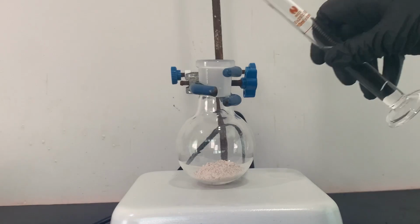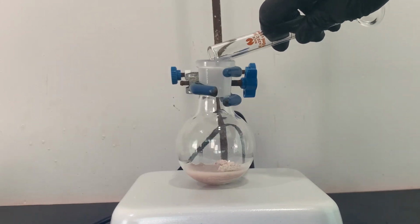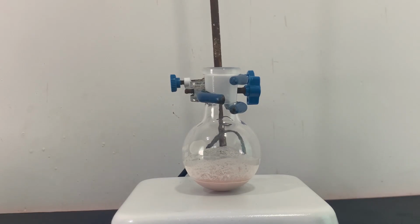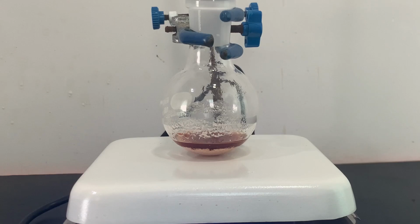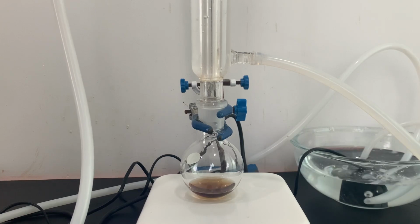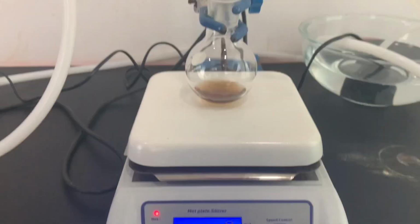I then poured in 7.5 milliliters of acetic anhydride. I turned on the hot plate and started to heat the flask. After heating for a bit, the anthranilic acid will start to dissolve and eventually form a clear solution with the acetic anhydride. I connected a condenser to the flask and started refluxing the solution for 10 minutes.